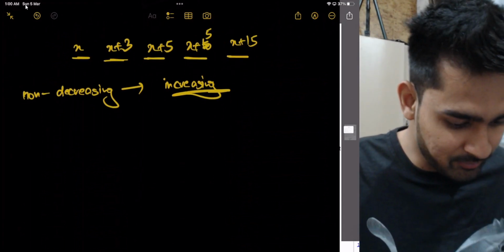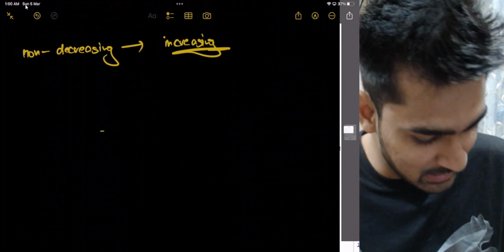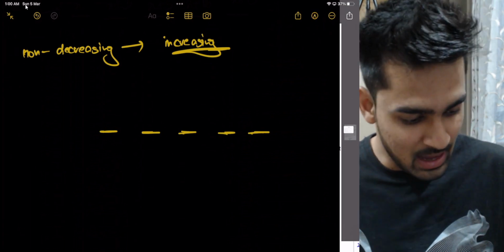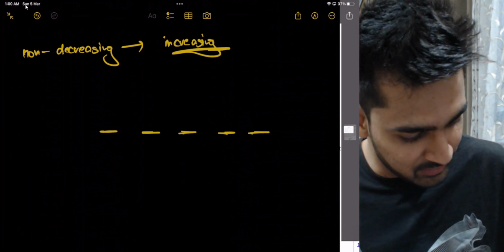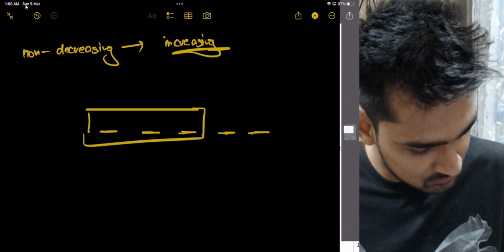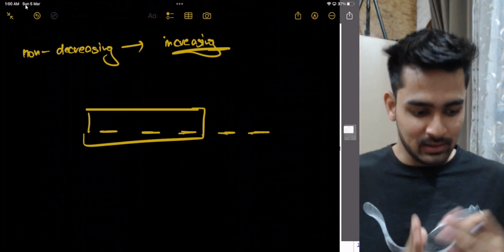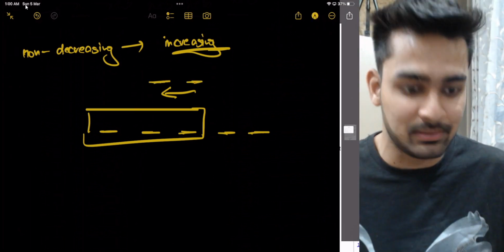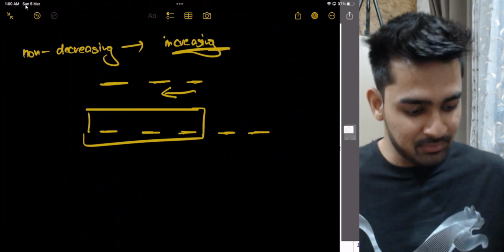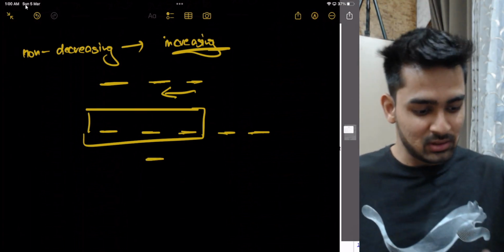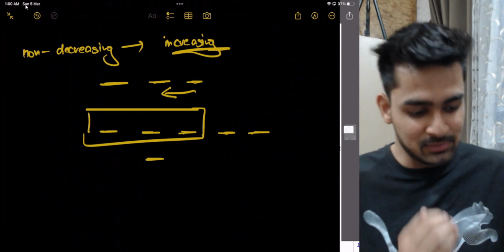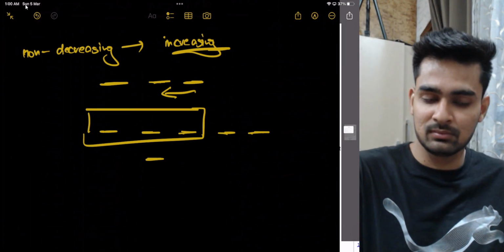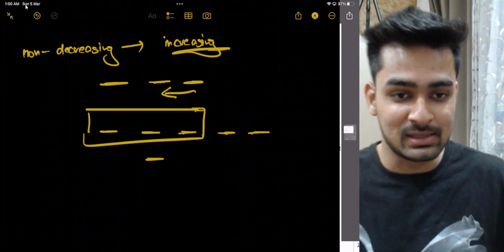Because of this, we know that for any given array, let's say this is the array, and let's say we were trying to find for this part. The answer is going to be in this direction only. That will either take only this element, or we might take both these elements, or we might take all the 3 elements. It will never be that we just have to take this element, because the values were increasing. So it is better to take the last element instead of the second last element, because the last element might have a greater value. So this part is clear, that the answer will always start from the end.